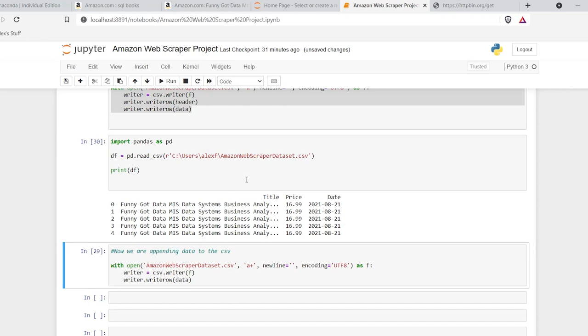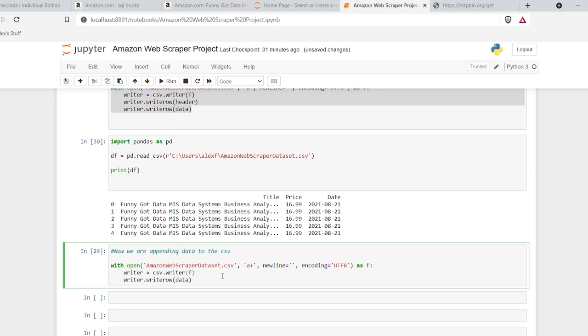Now we don't want to have to come in here and run this every day. Let's say we're going to do this daily. We don't want to have to come and run this every single day, right? We want a way where it does it while we sleep, in the background of our laptop, and is easy to do, right? I don't want to come in here every single morning, set an alarm on my phone, come in here. I want to automate this. So how are we going to do that?